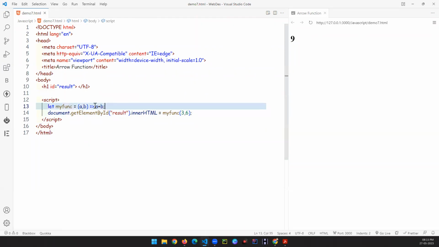In arrow function we will be creating a variable, and inside that we are providing two parameters, and with the help of the arrow we are saying what those parameters will be doing: they will be getting added to each other. This is an example of arrow function basically.